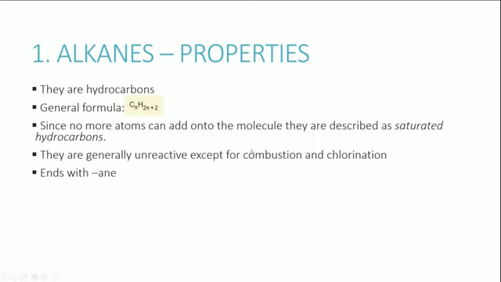So let's actually go through each of these different functional groups. The first one that you'll have to know is alkanes, which again are hydrocarbons with the same general formula that I showed you before, CnH2n+2, and you do need to memorize this. And so remember I said that the functional group of alkanes is that they only have carbon-carbon single bonds, and so they're also hydrocarbons as well. So basically, because they are all single bonds, no more atoms can add on to the molecules, and so they are described as saturated hydrocarbons.